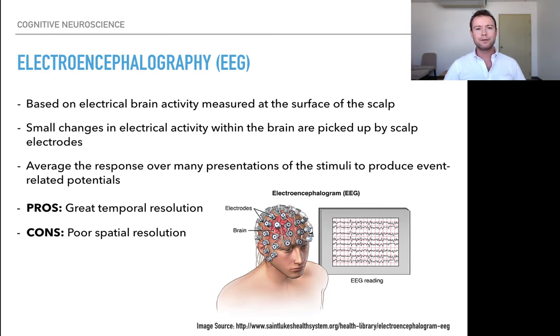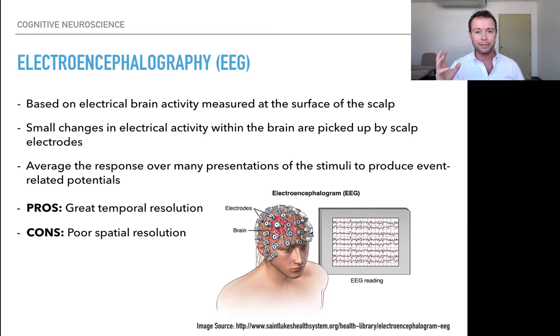So, electroencephalography, or as we'll refer to it, EEG, is based on recording electrical brain activity at the scalp. So patients or participants would wear a cap that has a number of electrodes inside it that make contact with the participant's scalp. It makes contact because you put these little electrodes in, and there's a conductive gel that you apply in between the scalp and the electrode. And when neurons fire, they generate an electrical potential, and it is this electrical potential that EEG electrodes are recording.